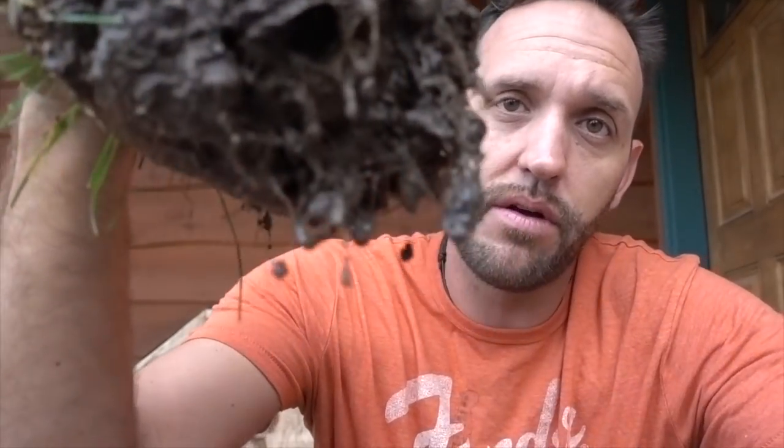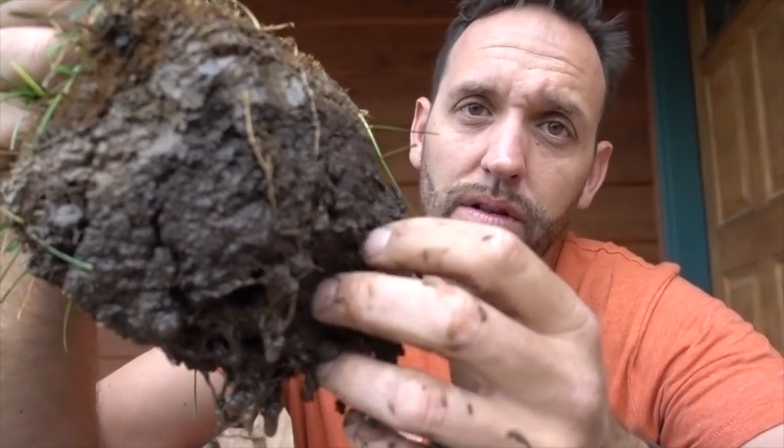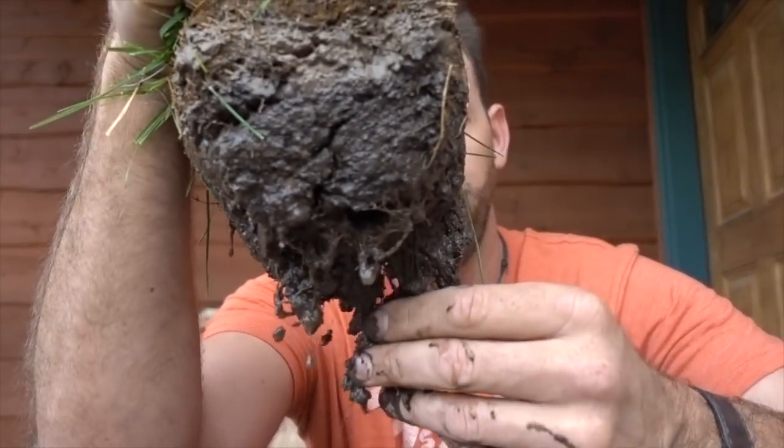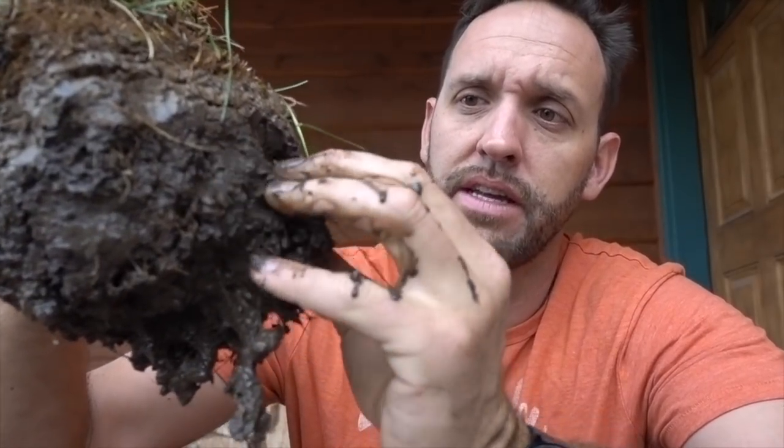All it's really going to do is have a chemical reaction to other items in the soil and help to create more space. This would be way easier if I could have done this with a hose, but it just would have been messy. I'm just trying to get some of the soil to release off of the roots, but there's so many roots — it just wants to hold on to everything. There's really not a whole lot more fun for me than just playing in the mud like this. This is freaking fantastic. We're just freeing up some of these roots as they go down. Now since it's had just a little bit of water — look at how much softer this has just instantly become, because the water was able to immediately break through this.